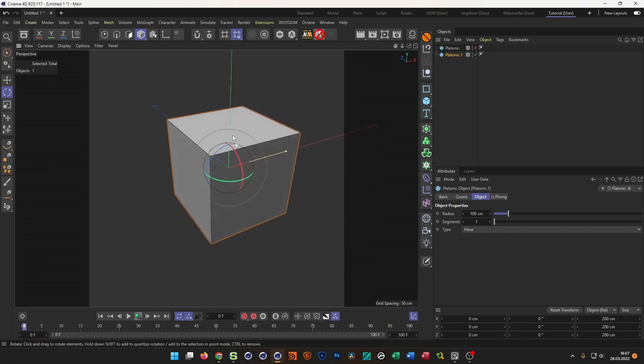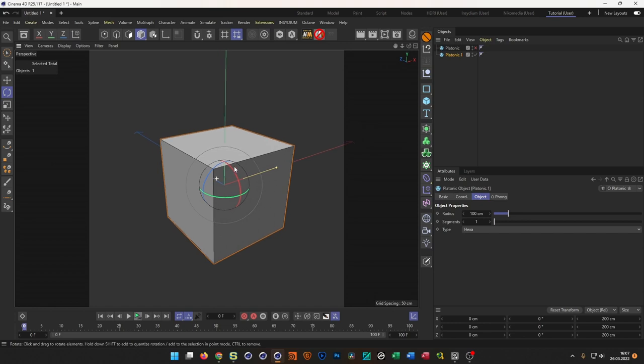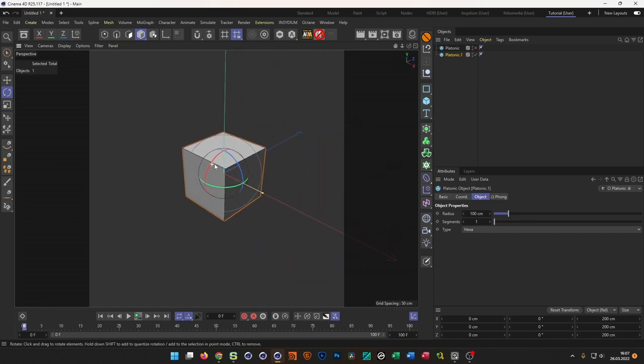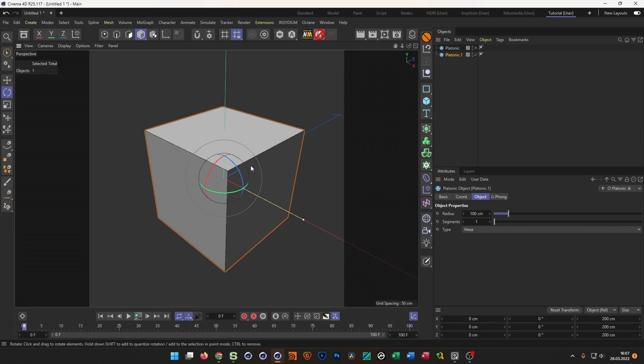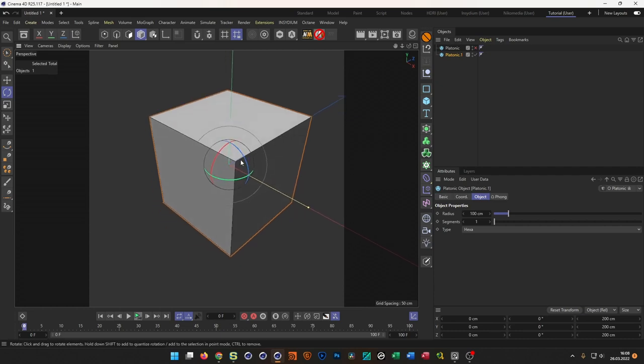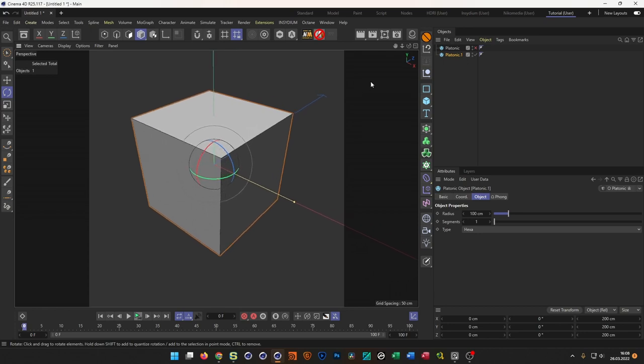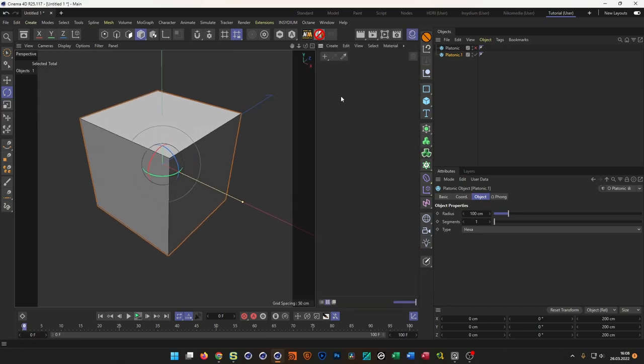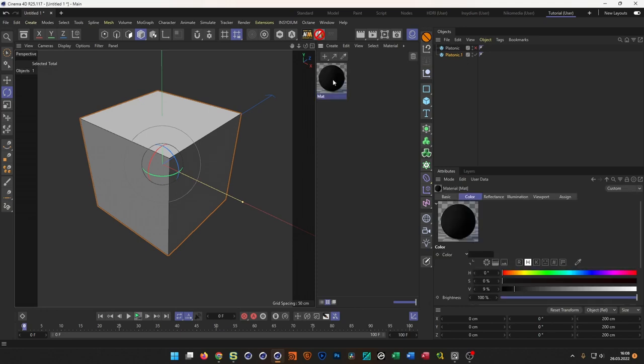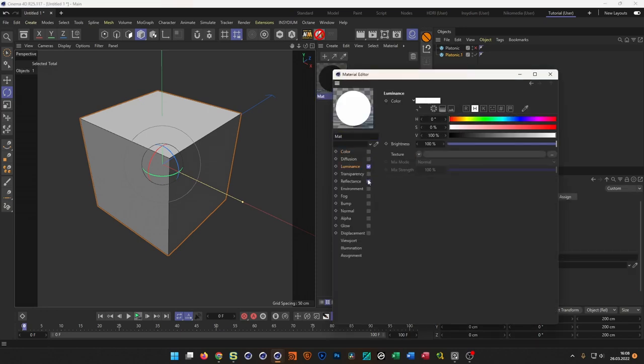Good, so let's start. First I want to show you how to make these streaks. Imagine that we just see the sides here. So I make this on the whole cube now, but at the end we will only see the streaks. But the technique is the same. So I simply make a new material here. So go in the luminance channel and make here a simple gradient.